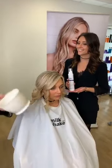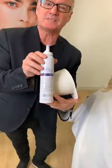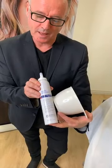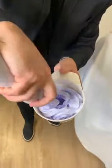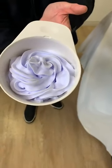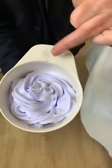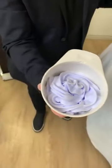Perfect. So let me just, for those of you that are not so familiar with the Silver Shine whipped cream, which comes from the same family as the classic whipped cream. We also have the Moisture Plus as well. I'm going to put some in a bowl so you can see. Let's just apply that and I'll bring it to the camera. And all blondes should know the Silver Shine line because it is still conditioning on the hair and it will not dry out your client's hair. It has awesome organic berries and it smells amazing. But you see how pale that is? This actually deposits a very strong amount of violet in the hair, which would neutralize really more excessive yellow. So for Kara, we're not recommending it as much.